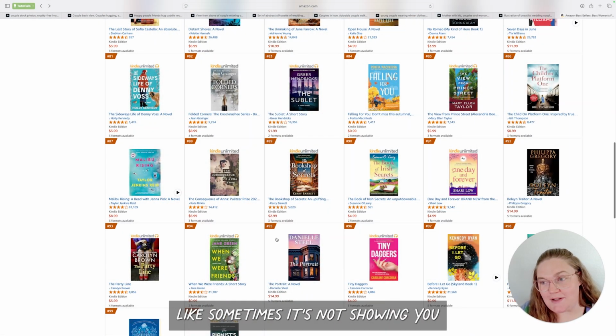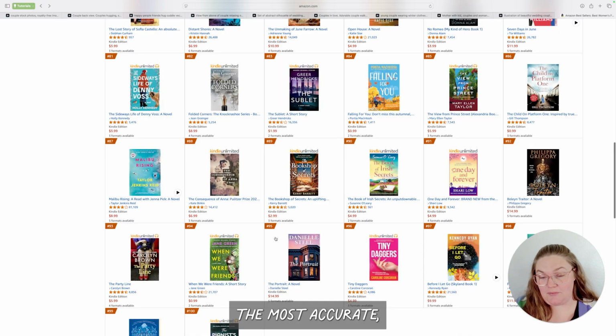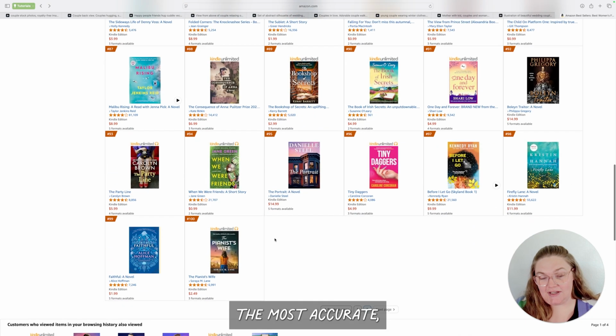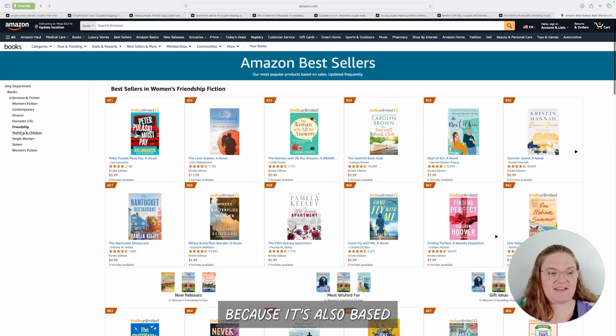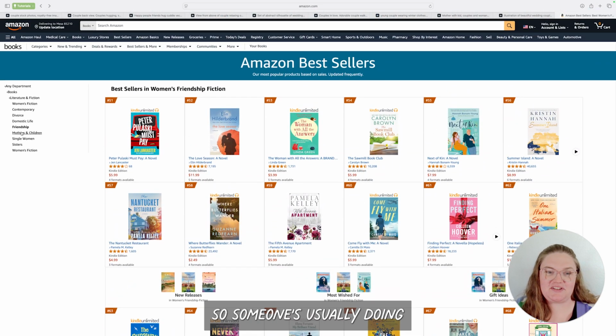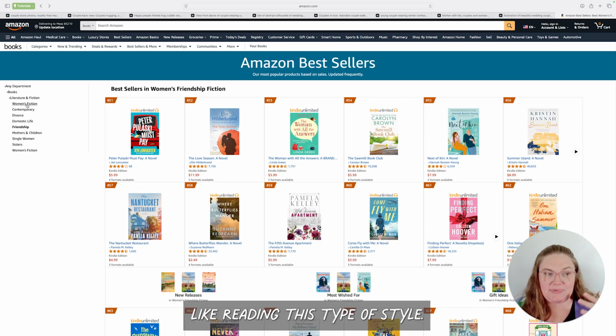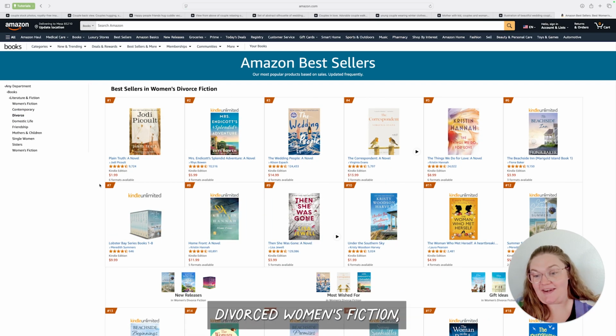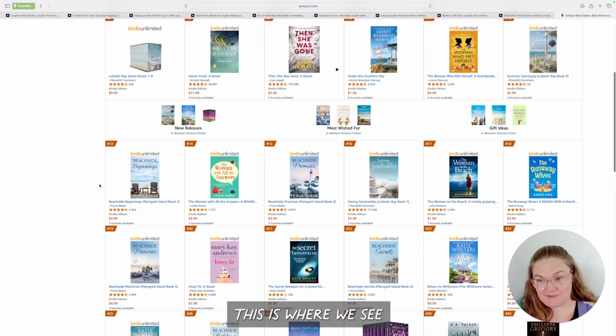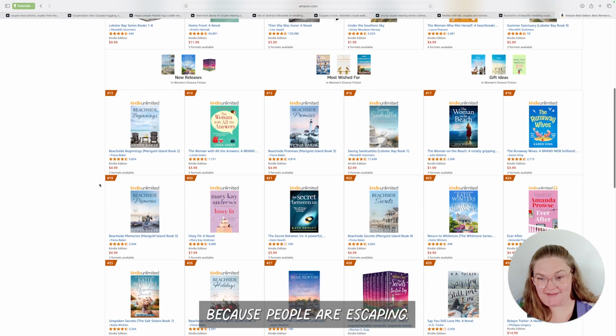Sometimes it's not showing you the most accurate collection, because it's also based just on the algorithm. So if someone's usually reading this type of style, you'll see it a lot. If we go to divorced women's fiction, this is where we see a lot of lighthouses and beaches because people are escaping.